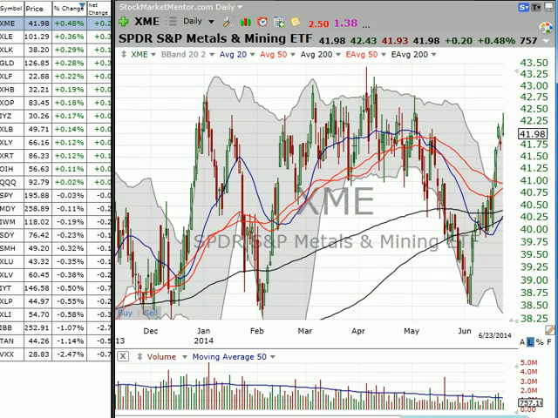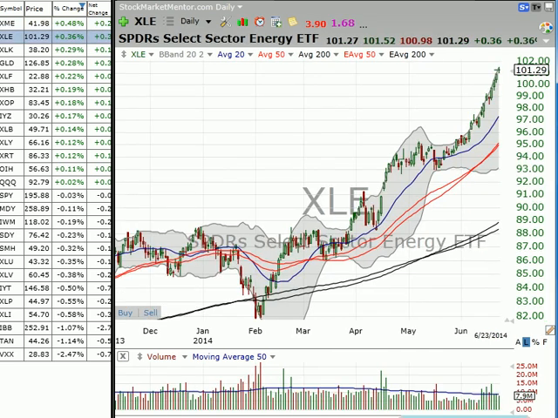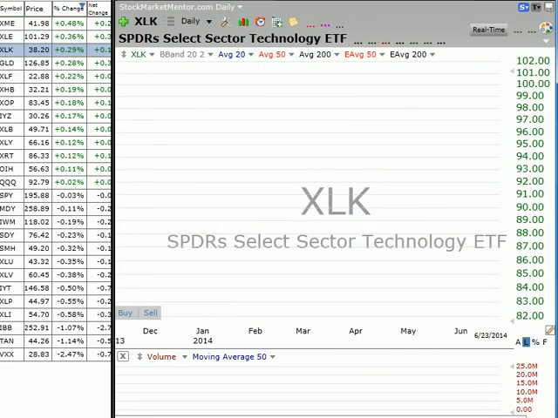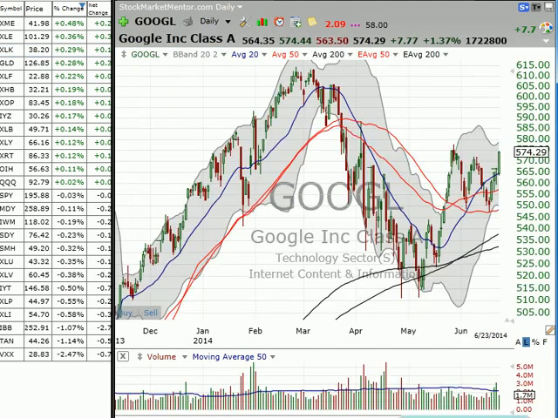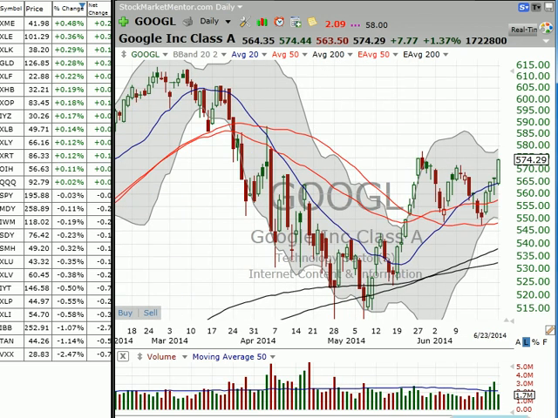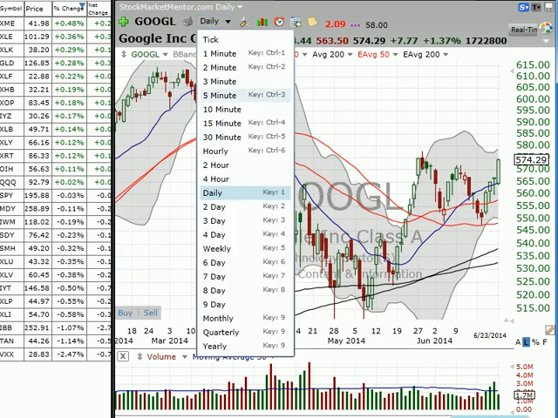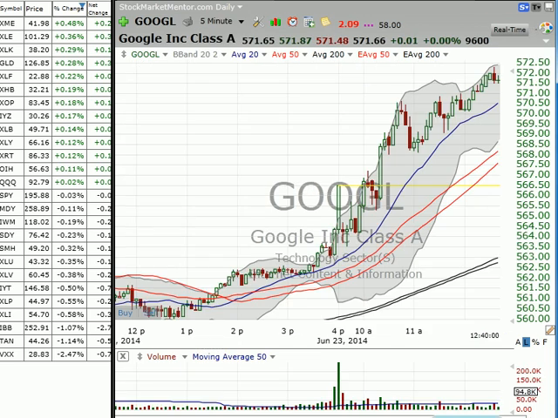And I'm seeing metals. It's been a while since those have been a top performer. Then we've got energy. Well, big duh, of course. Technology. Well, that's been pretty strong lately. And so from there, I'd want to look at some of the big large cap names in tech, like Google. Okay, I could see an intraday move on Google, but I wouldn't be able to see it if I'm fixated on Tesla or Facebook.